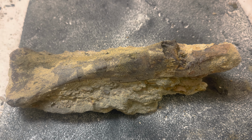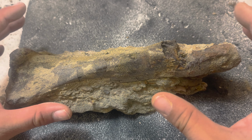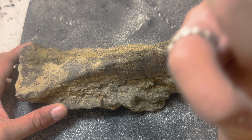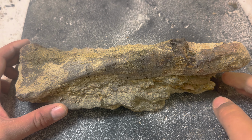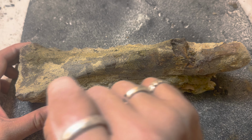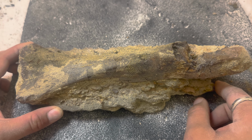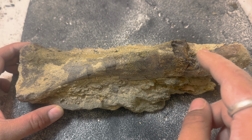So the fossil is now set up in the blast box. This is inside a wooden box with a glass case right here. And essentially we're gonna blast the surface off and remove that sand and excess glue, and then reattach these pieces here.